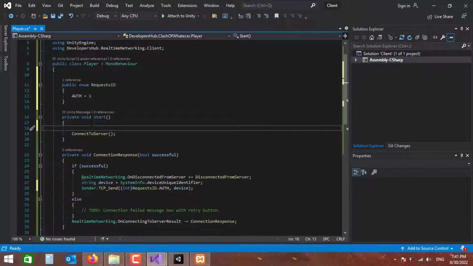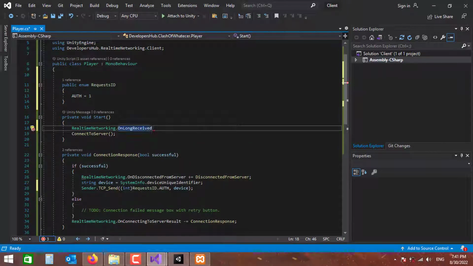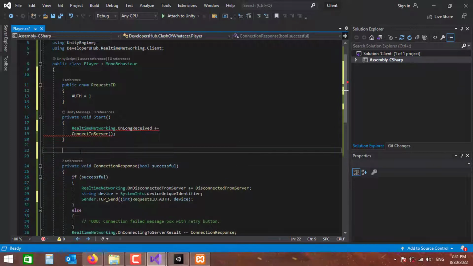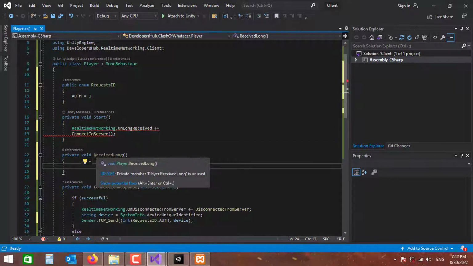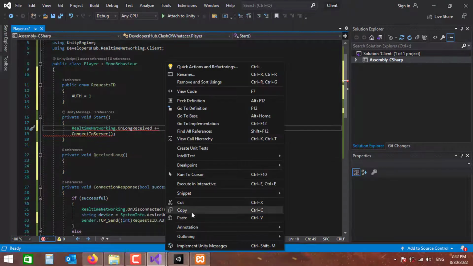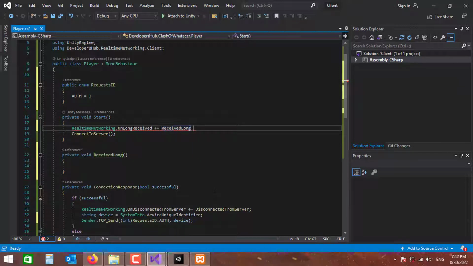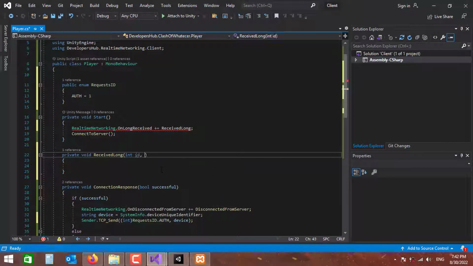I'm just going to add a listener, and it's going to be on long received plus equal, and let's create a function for it. So we're going to say received long, and we're going to use this function for our listener. Of course, it will take an integer as the packet ID, and it is taking a long as value.